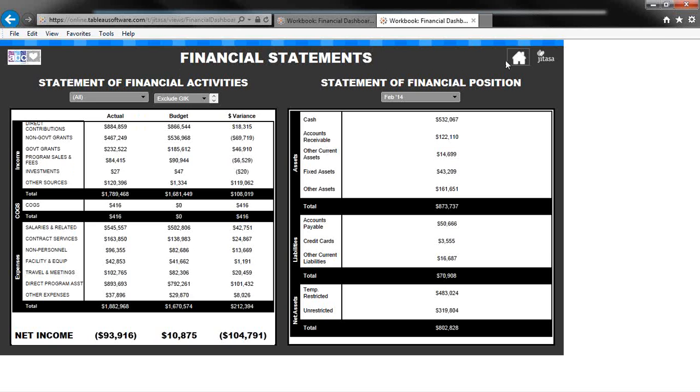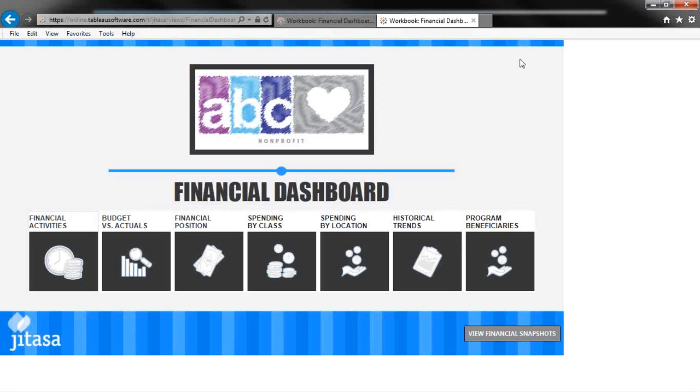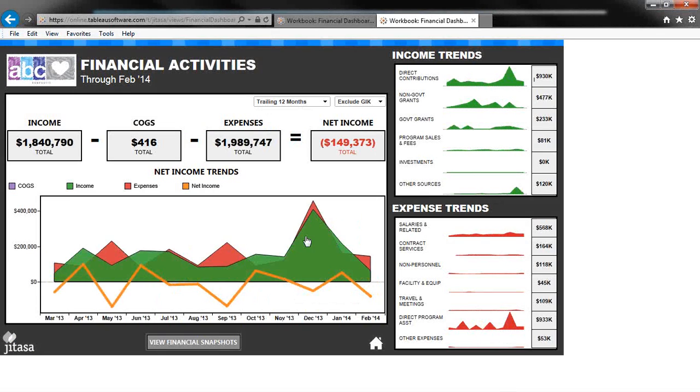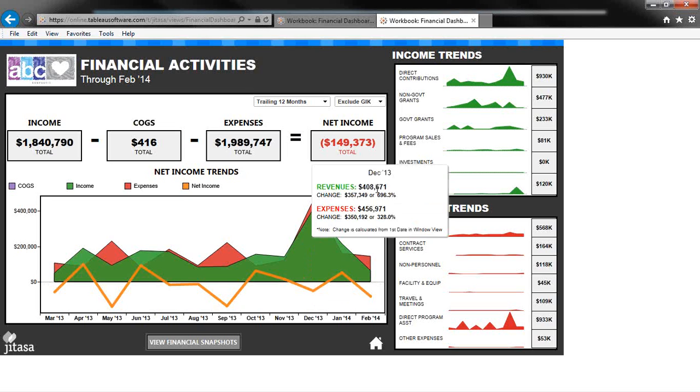So let's put this in motion and see what information we can gather as an investigator if we're going to find the story behind the numbers. Let's go back to the income statement and look at the trailing 12 months like we had before. Here we find again that there's a spike in December on the revenue and the expense. A natural question you may have is, what is driving that spike? What has been the driver for that? Let's see what the numbers tell us.